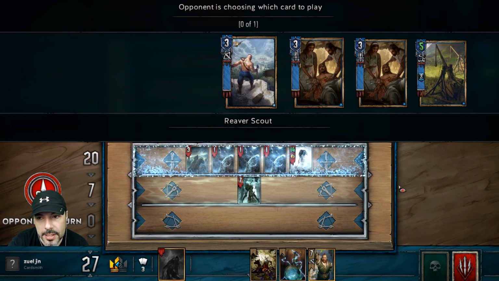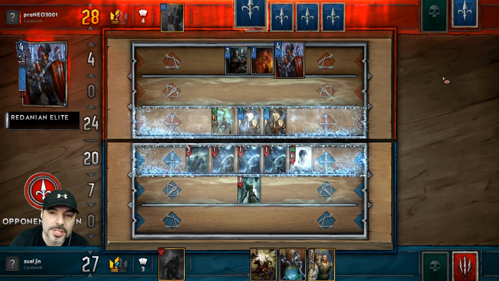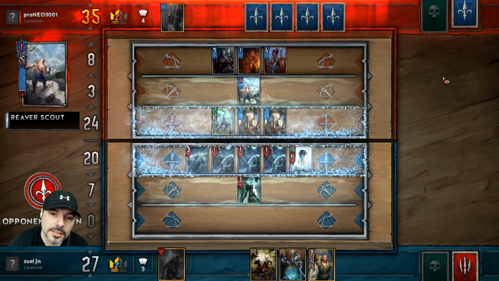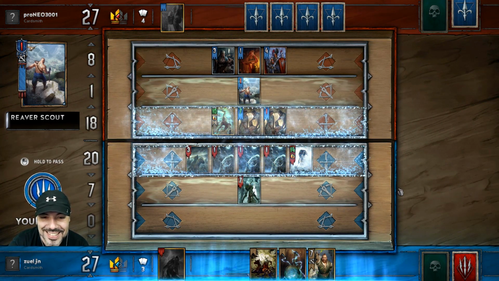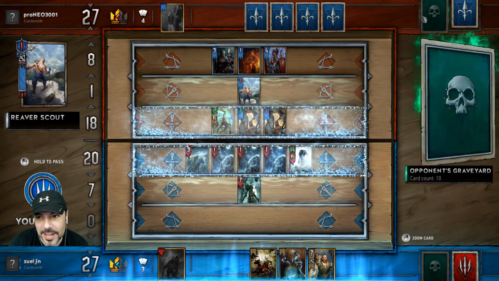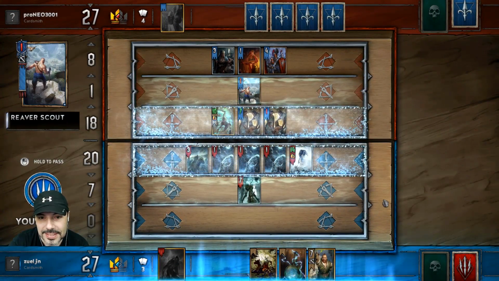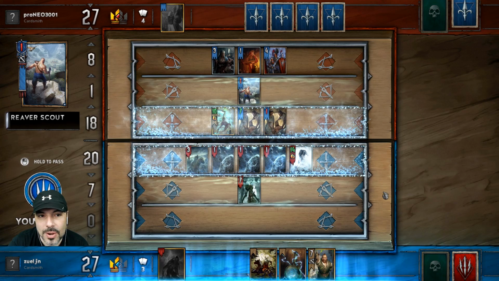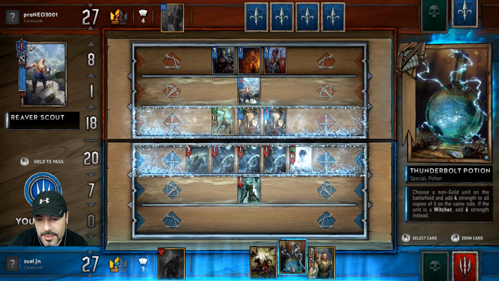And he's going to bring back another medic. No, actually, he might bring back... he brought back Priscilla. He doesn't have any more in his deck? That's kind of weird. Okay. He still has a field medic in his... Yeah, he still has 2 field medics. I don't know. He already used his full test. I don't think he can bring back another field medic here.